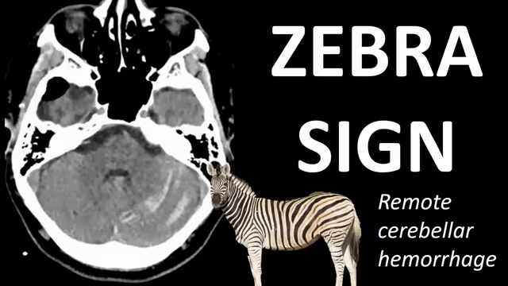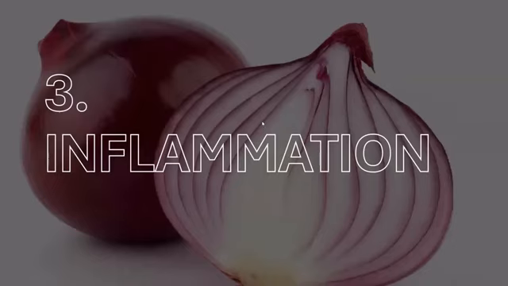They resolve spontaneously. And if you see this pattern, you can also kind of reassure your surgeon. It looks strange. Yeah, why does the patient develop this cerebellar hemorrhage? But it's a known entity, remote cerebellar hemorrhage, and can be easily recognized with the zebra sign. And that concludes the extensive list of 24 neuroradiological signs in the world of vascular radiology.